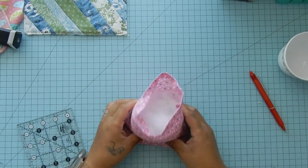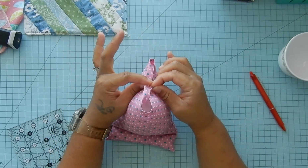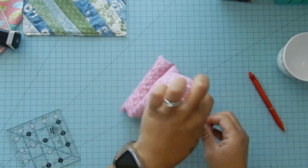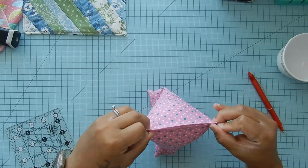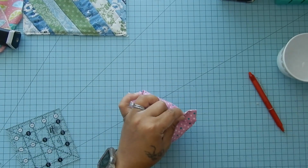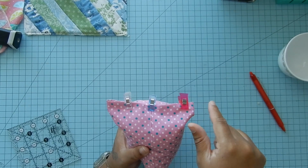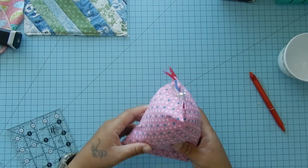Alright, once you get it as full as you want, you're going to take your two sides and you're going to meet them in the middle. And you're making kind of like a little triangle situation. And I'm going to pin it at the top. Okay, and then you're going to sew about 1/8 of an inch all the way across. And you're going to lock stitch in the beginning, lock stitch in the end.